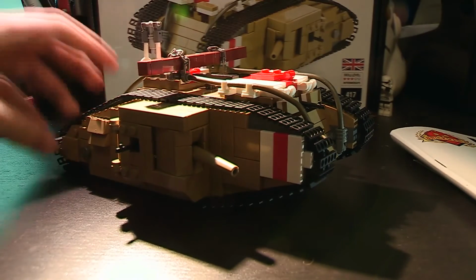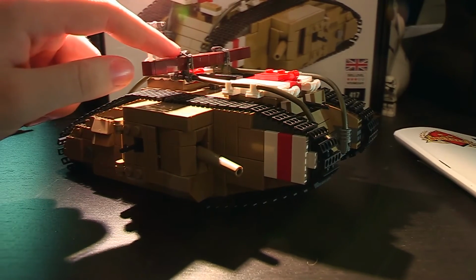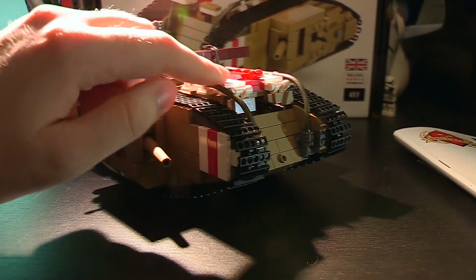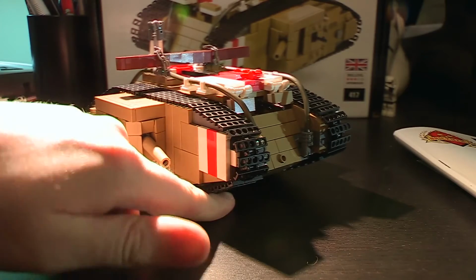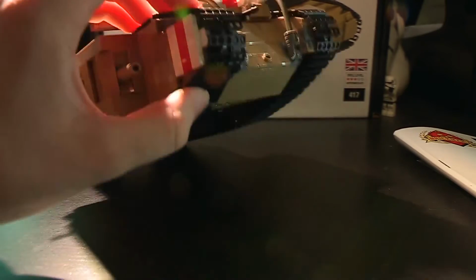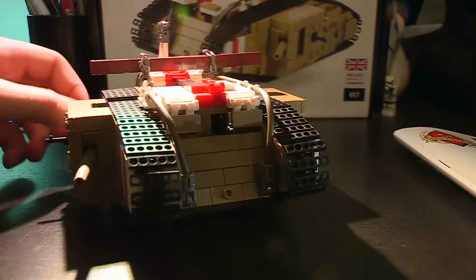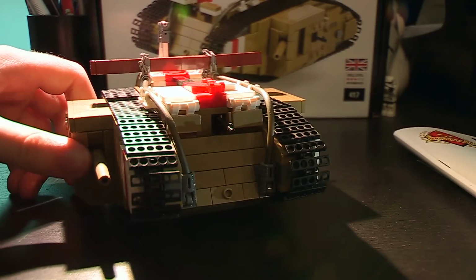That's the unditching beam. If you didn't know, when they would get stuck in a ditch and had no traction to get out, they would place this beam on this rail, and it would come around, go underneath to about here, and lift them out. That's about the history I can give you.